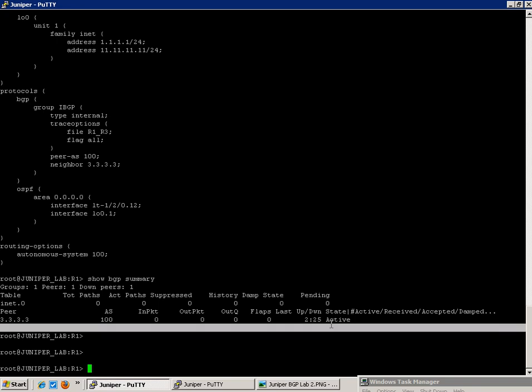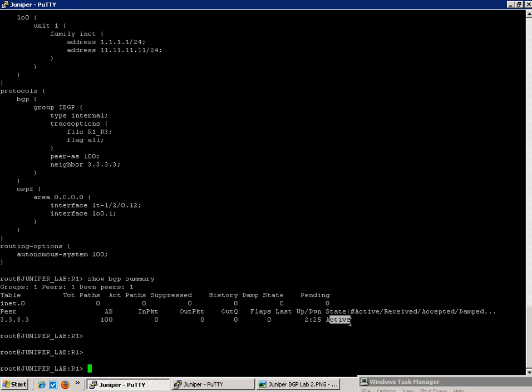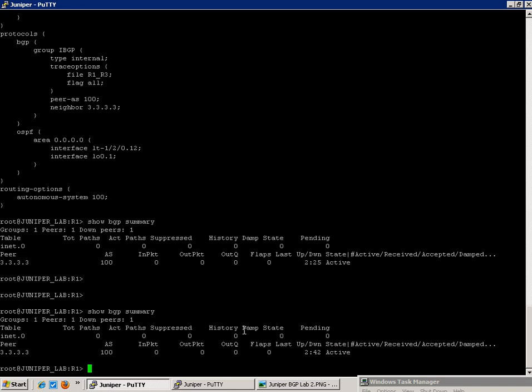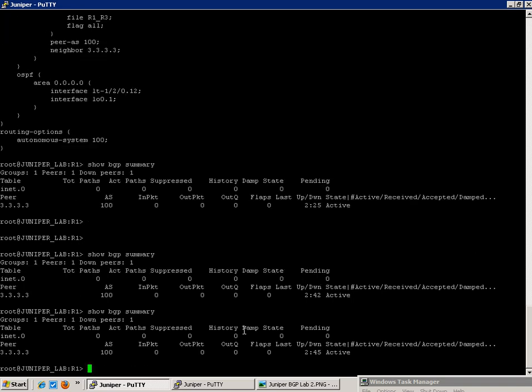If you know anything about BGP, then you know that the state being active is not a good thing. We're not completing the BGP connection, and we're not forming an established neighbor adjacency.